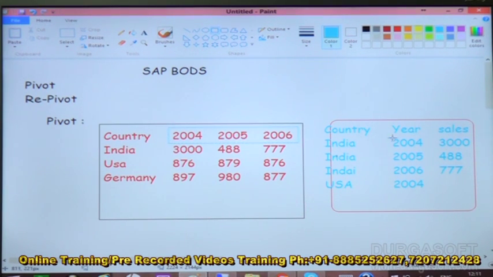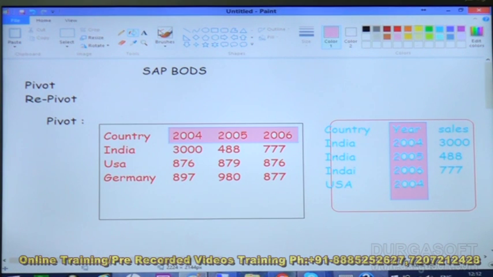So this will be counted as year here, row into column. I convert my row data into column based. So here it will look like this.